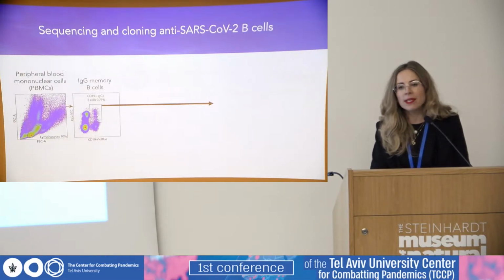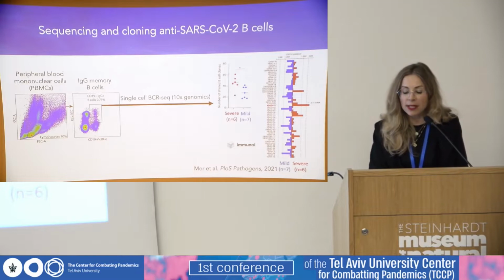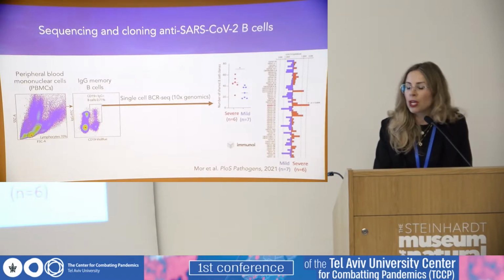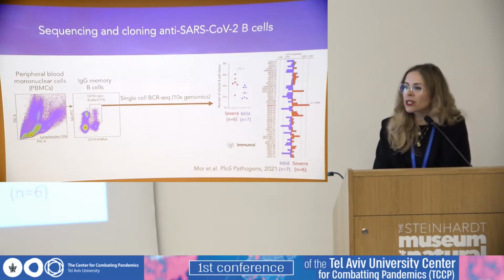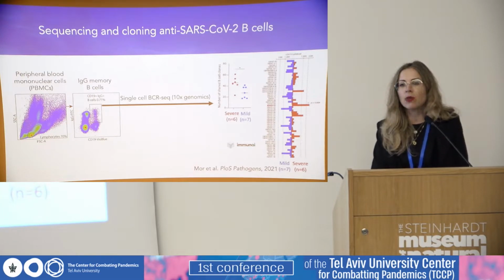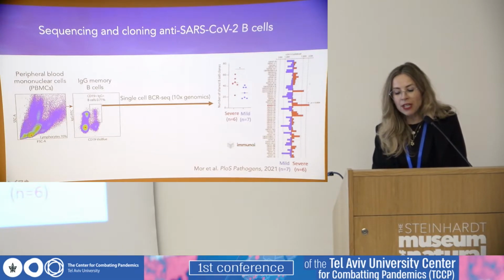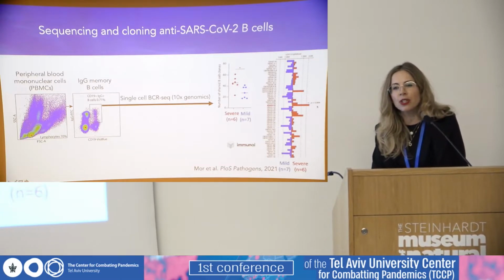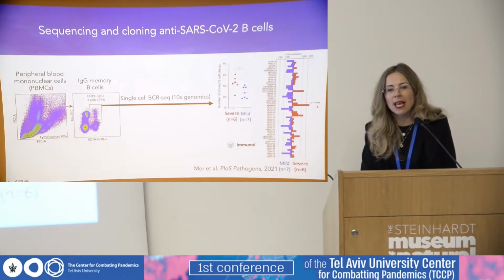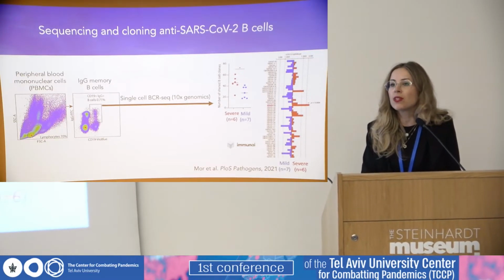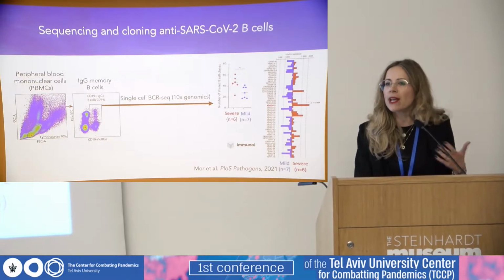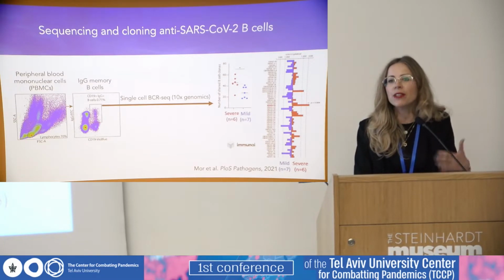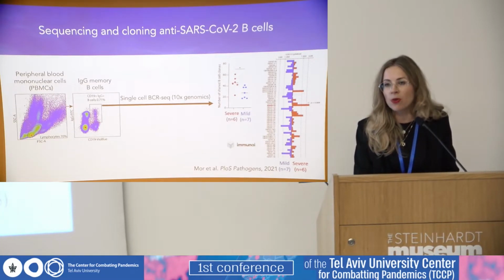We then sequenced the B cells of 13 of our donors. We did it by single-cell BCR-seq using the 10x Genomics platform. This was done in collaboration with Immune AI company. And we could see that severe donors also had greater stimulation of their B cell compartment. They had more clones. And they also had one VH gene that stood out, VH 3-53, which was also discovered at the same time as related to neutralizing response against coronavirus. So severe donors probably had more viral stimulation as a result of their disease and the inflammation, and therefore they had a better B cell response.